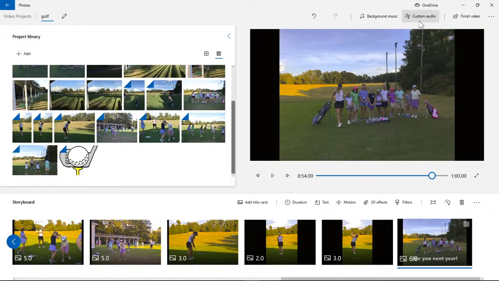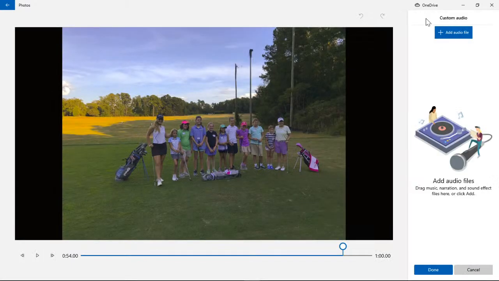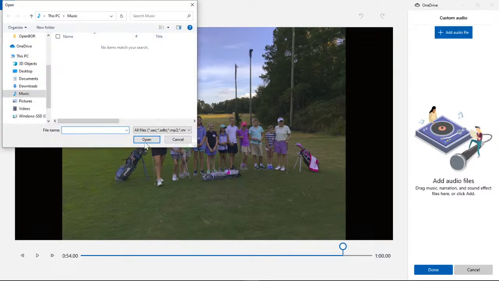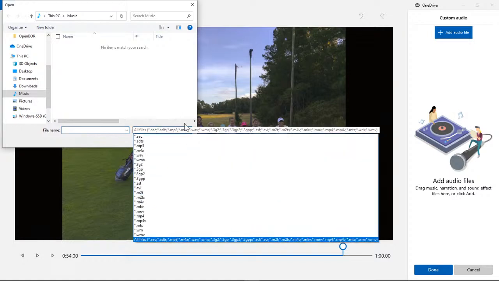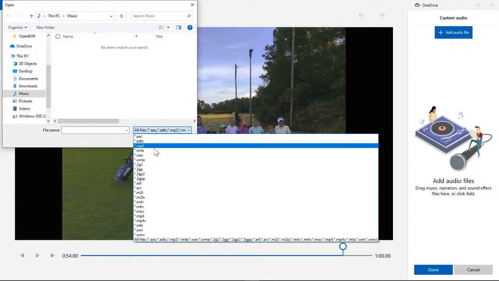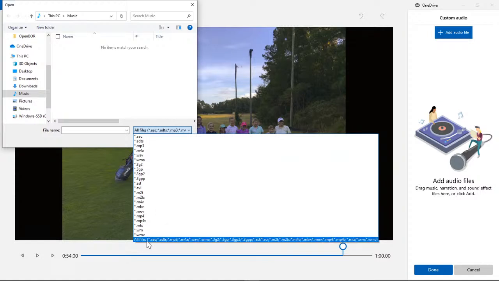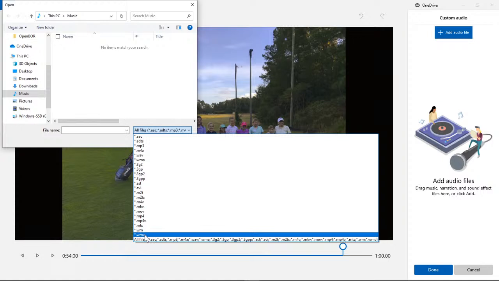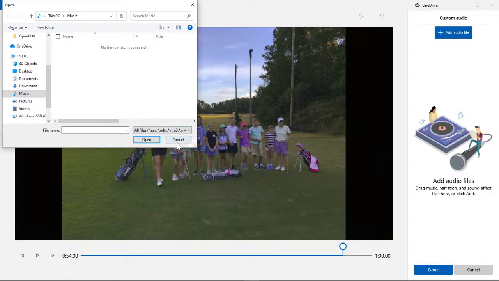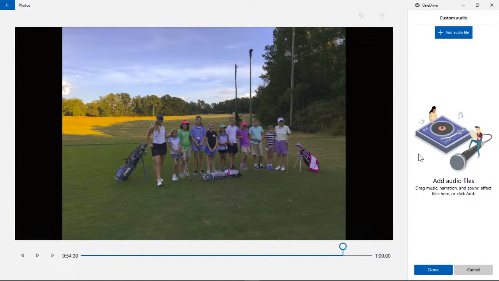And if you wanted to upload your own, you can click here where it says custom audio. And that's where you can actually add your own files here. And we click add. It actually shows that it does support MP3, whole bunch of different other files as well. Oh good, that's recently been updated, because the last time I looked here, it just said MP3 and WAV files. But MP3 files, whole bunch of other different files too. And well, I don't even see WAV files. There it is. There's WAV file right there. So you can upload your own music on here too.